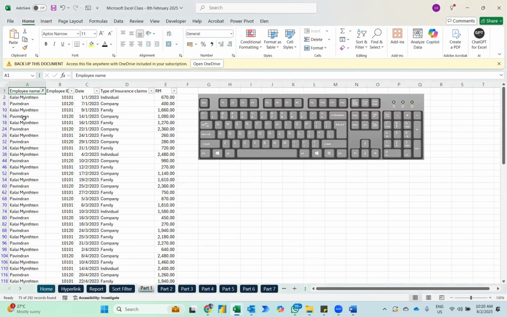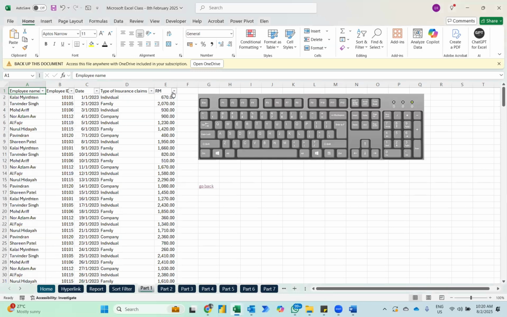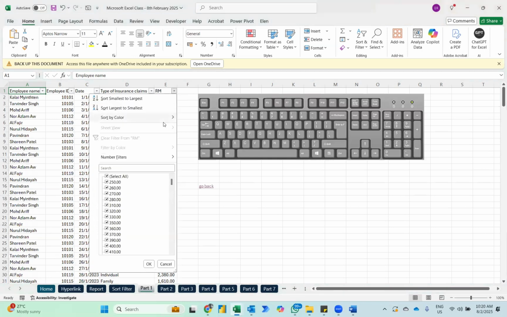Okay, maybe we need to do one more time so that you'll get an understanding. So let me just click this and clear filter. So clear filter means go back. Alright, so let me just click on this box over here. So just say I go to this search and I put 3 star. So when I put 3 star, if you notice carefully, all the numbers 300, 330, 390 bermula dengan nombor 3.